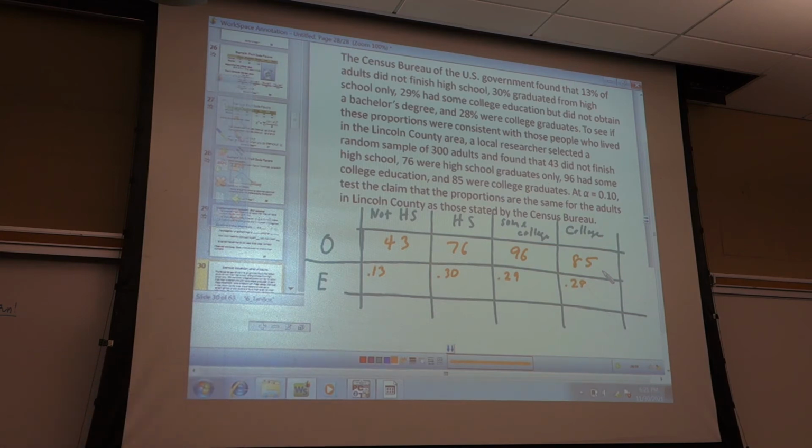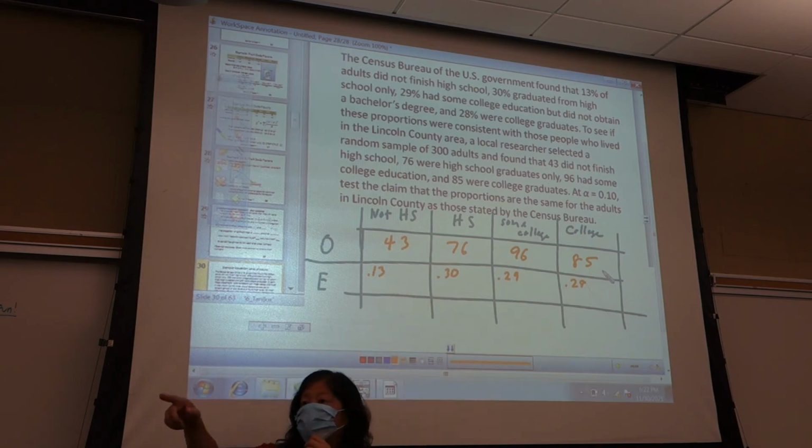I had a student in the math lab a number of years ago, back when we were still meeting in person, and she asked, why is my chi-squared always less than 1? I said, because you're talking about portions of people. You're talking about a really small number, subtracting another really small number, squared, divided by another really small number, so you're always going to get tiny numbers. So she would never reject H naught because she'd always get a really small chi-squared, less than 1 every time. So that's a good idea, and people want to do that. You can't, because you've taken the n out of the problem. The second problem is that these have to be 5 or more.